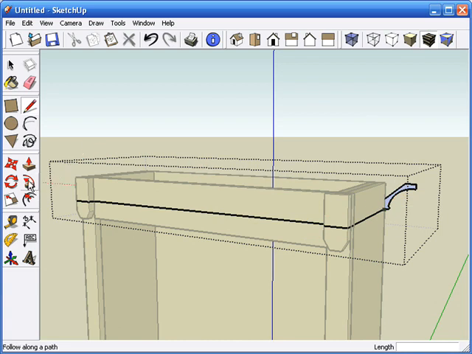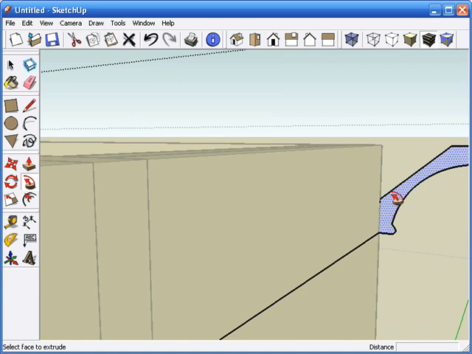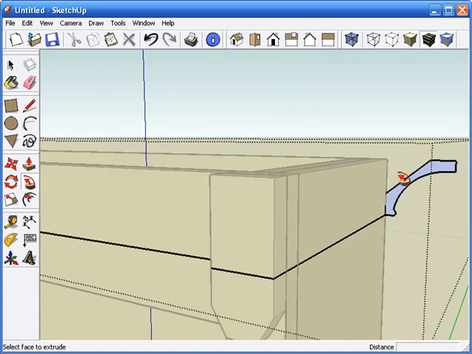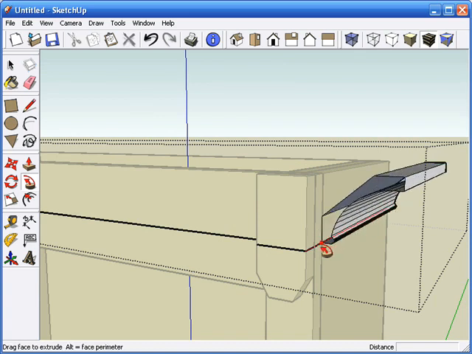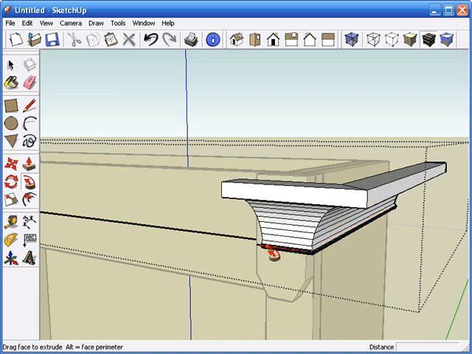Now I'll use the Follow Me tool. This is one of my favorite tools in SketchUp. We take the Follow Me tool and hold it over that molding until it's selected. You can see the little dots show up. I'm going to back off so I can see this corner here. Now, as soon as you have it selected, show the Follow Me tool where you want it to go. You see the red dot that showed up right there? I want it to go around here, so just take that red dot.